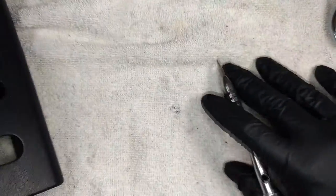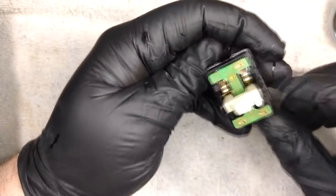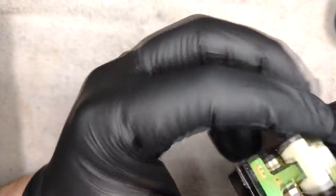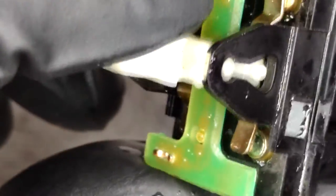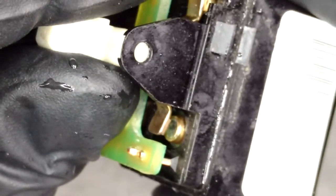Okay, so my windows do also give me trouble, but not nearly as much as the lock switch has been. The lock, as you saw in the little clip, the lock switch pretty much just died off altogether. So we'll let this dry off fully before putting it back in. If you're in a hurry, isopropyl alcohol will absorb the water and help it evaporate. But as you can see, there's still a little bit of that tarnishing, but it's much better.